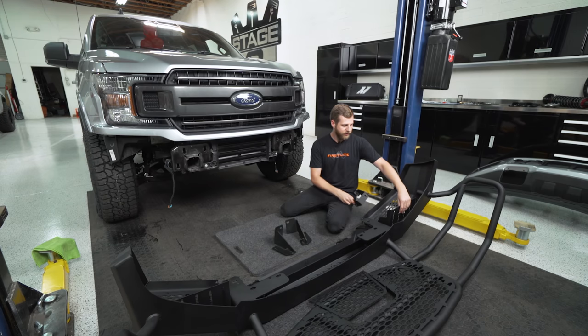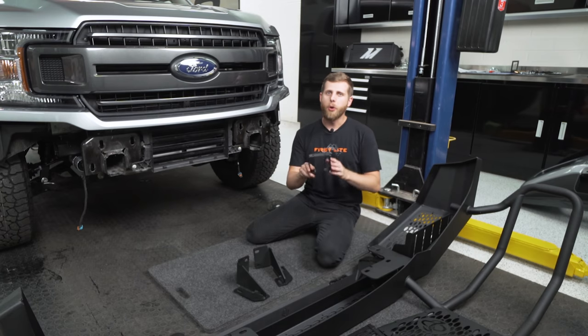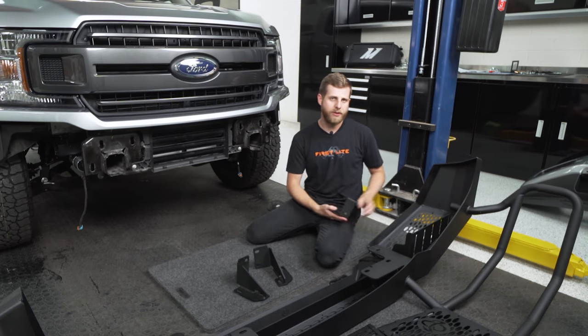And then lastly, to go with that, they provide these little squared off brackets. And these, it's kind of up to you if you want to use them or not. The intended purpose for these is to install your OEM Ford fog lights inside of them. And then you can see that they have some holes so they'll fit along this bracket and they can be adjusted for depth as well.